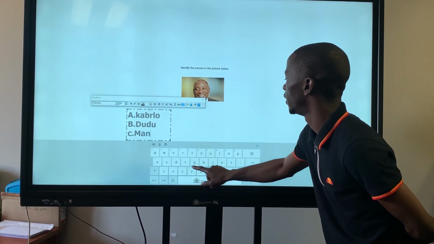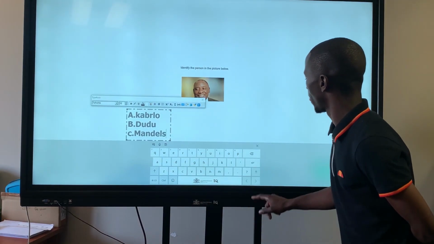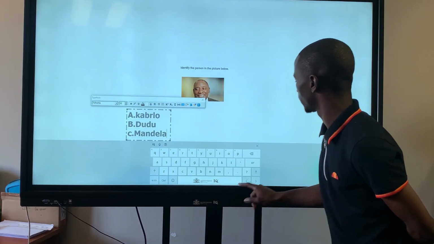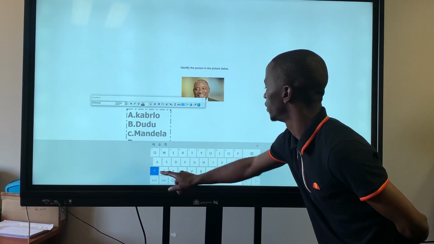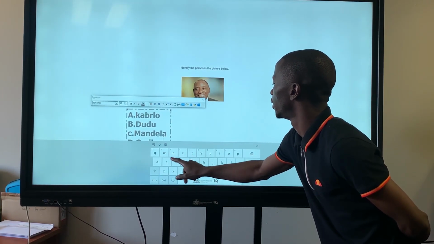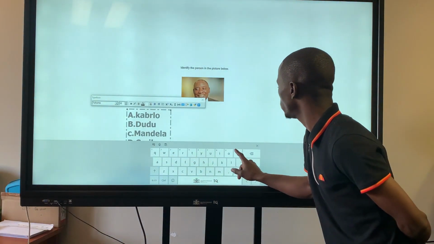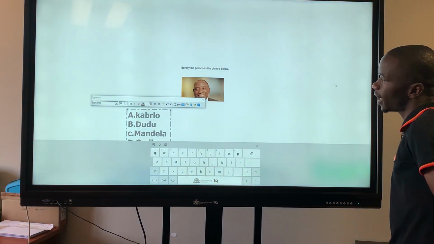Mandela. And my D, that could be Ramaphosa. Okay, perfect. Right.